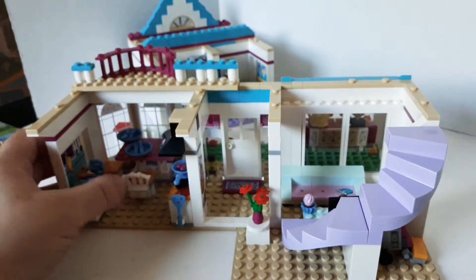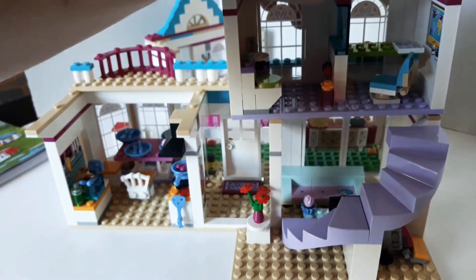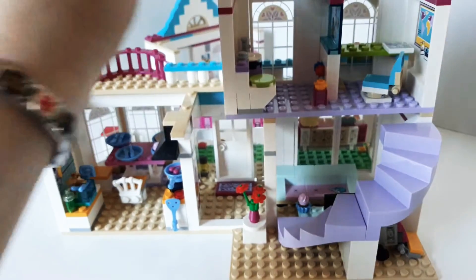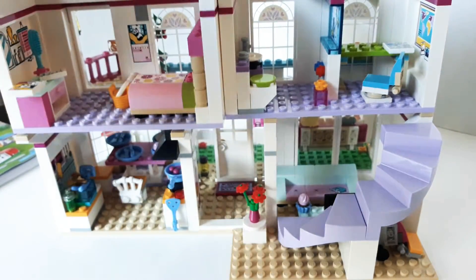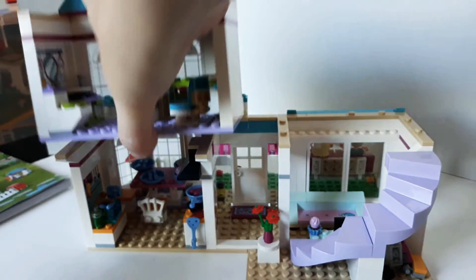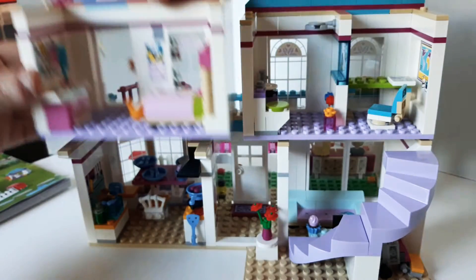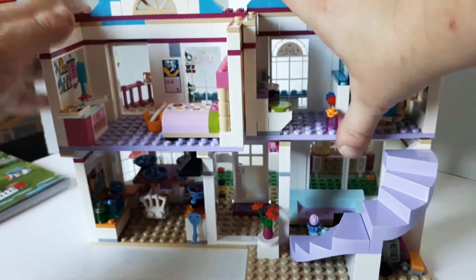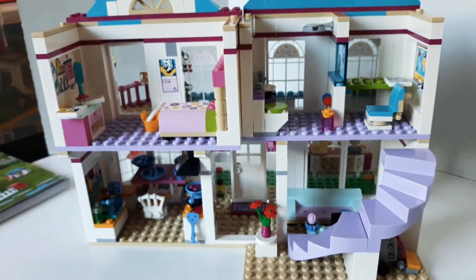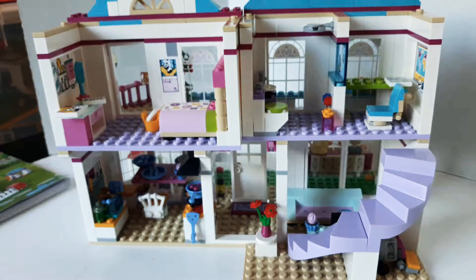I like this set. It has a lot of really good pieces — I like a lot of the tan and the white pieces, which would be good for doing MOCs, especially the flat plates and the flat tiles. Those will make nice floors in a MOC. You can move all the sections around if you wanted to — the furniture is not stuck to the walls, so you can move the bed down here if you wanted and make this a living room. However you want to set up your own house — that's what's so great about Legos.